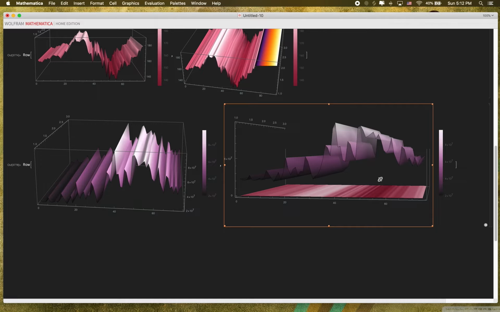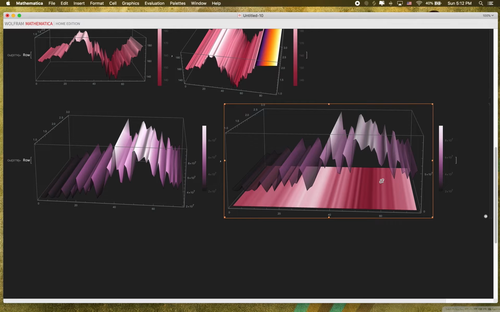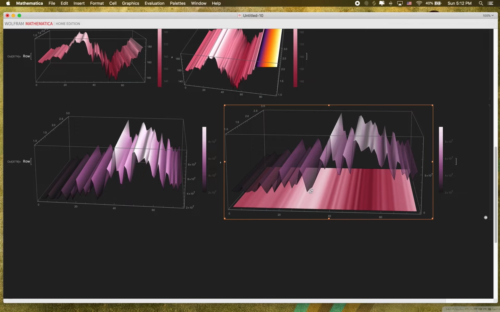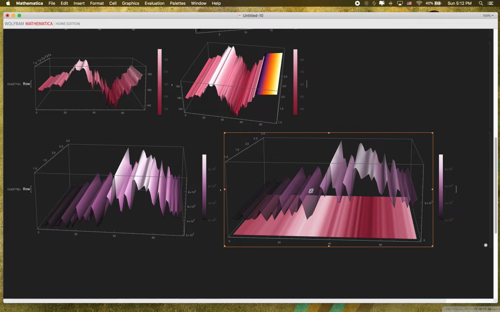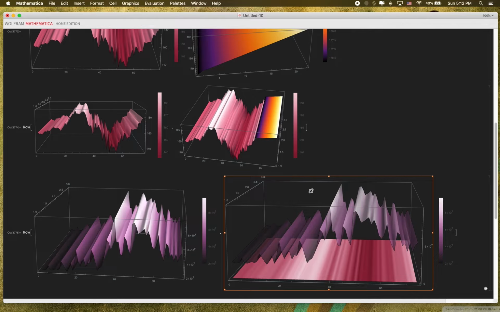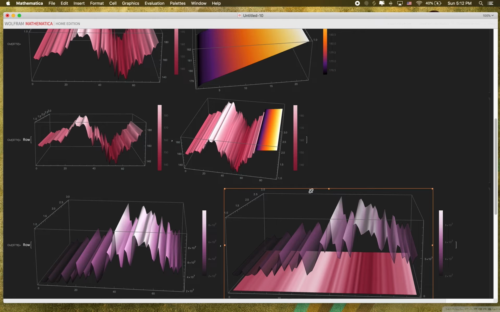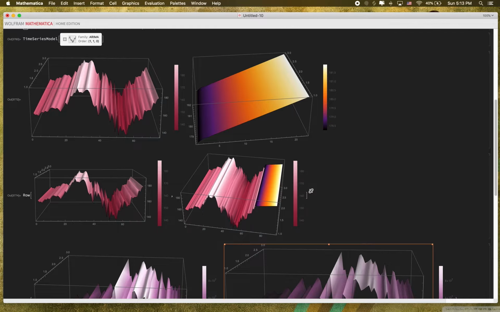So this tells me there was selling activity in this region here. Now, this is a guess. There is some useful stuff you can get out of here that you can't in Excel.